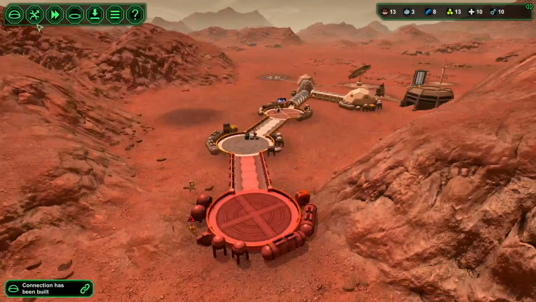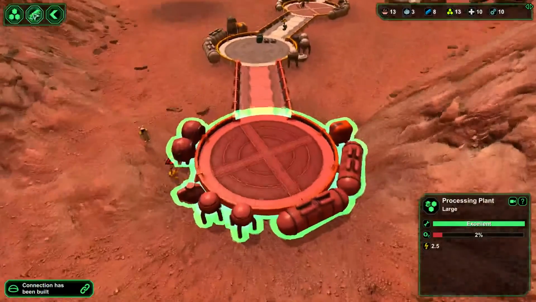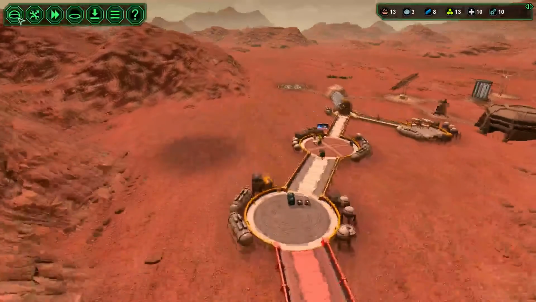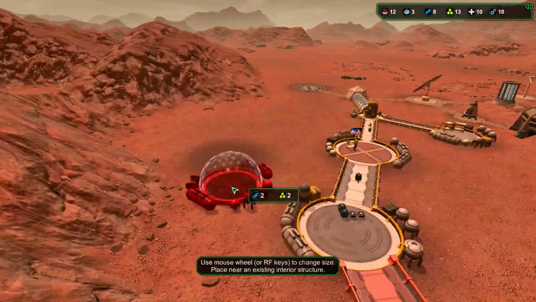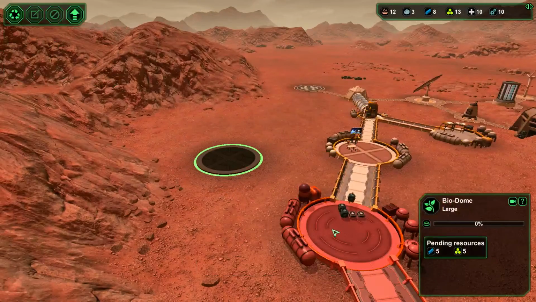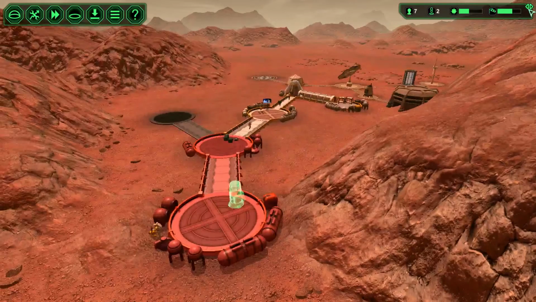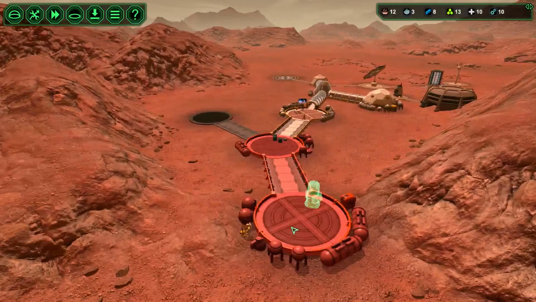Okay. So, let's do this. So I'm going to go in here and get a metal processor built right away. We desperately need that stuff. And we desperately need a biodome. So I'm going to get that queued up here too. And we have not had any ships come visit us yet.